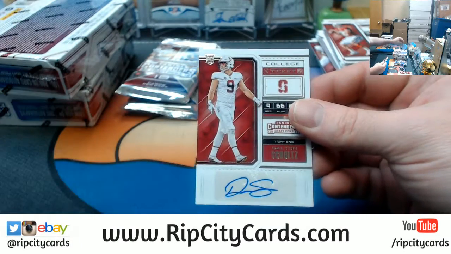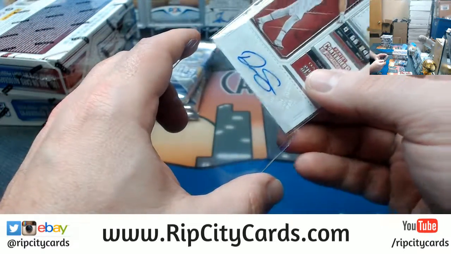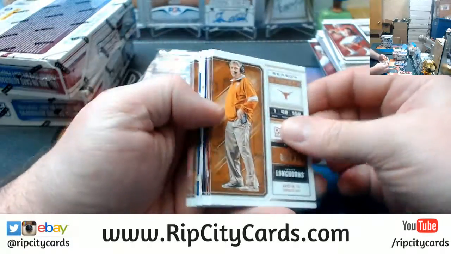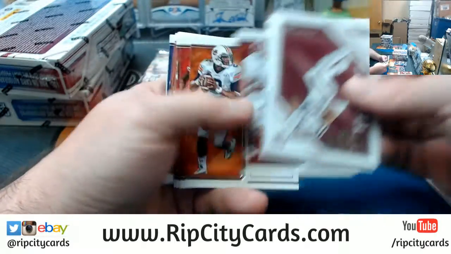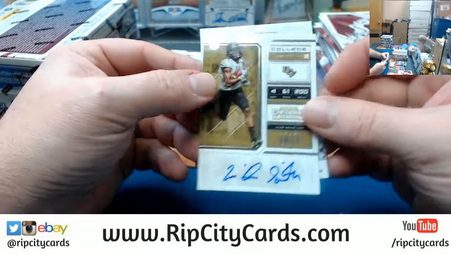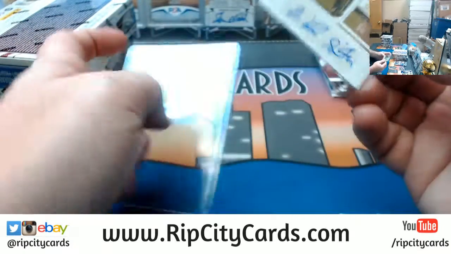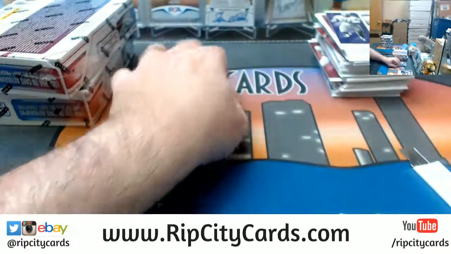Dalton Schultz, Stanford tight end. Again, strong tight end draft this year. I think the Hurst, the Fumagalli, the Schultz, all going to be big players in the NFL to come. Trequan Smith, again, UCF Knights, national champion wide receiver. He knows how to win. He's got a nose for the end zone, that one.